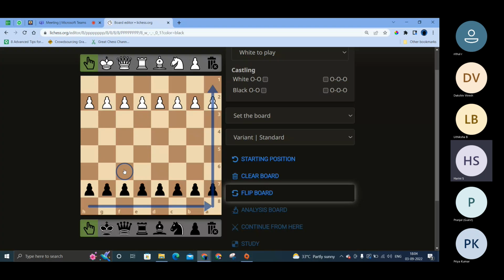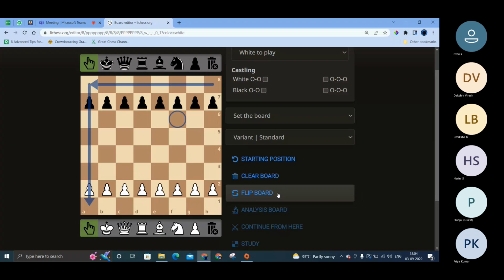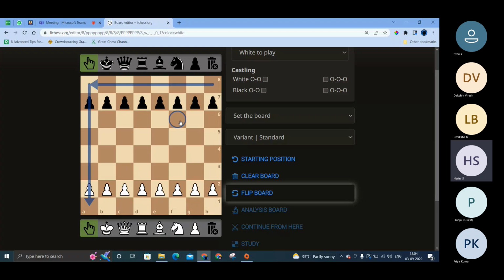So this is F6. If a black player is sitting here, this square would be F6. Let me flip the board. The F6 goes here. This is the actual position, but you are viewing it from white's point of view. Then for a white player, this square would be C3. We will be doing that practice later, so that it will be helpful for you to note the games. That practice is for future classes. So for now, let's learn about pawns.